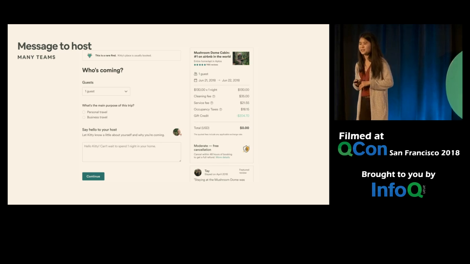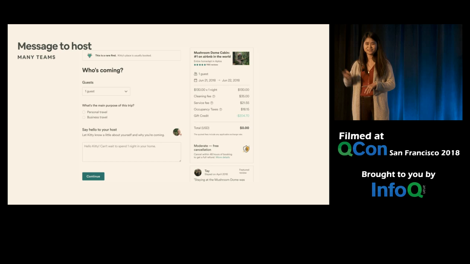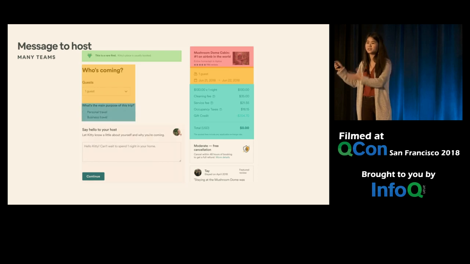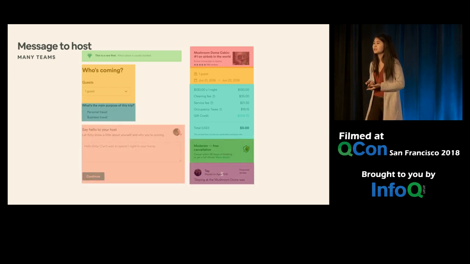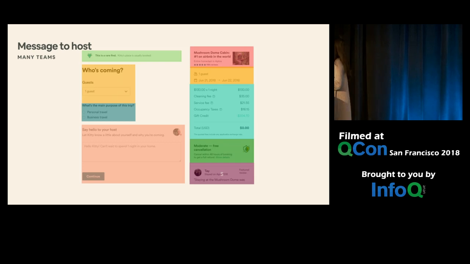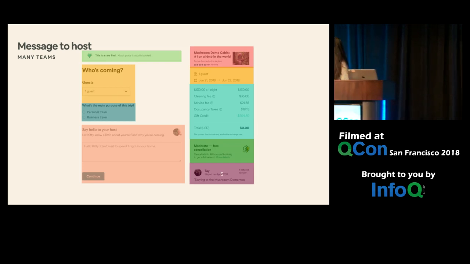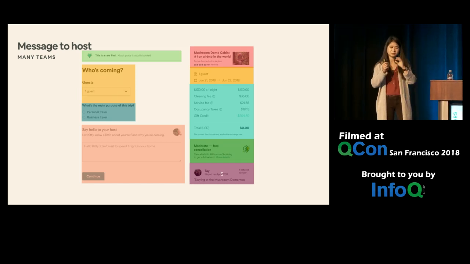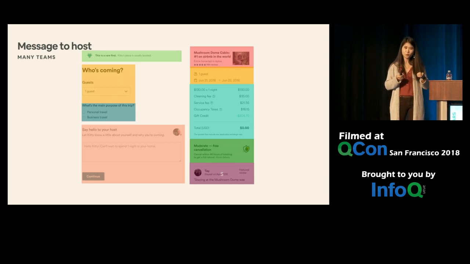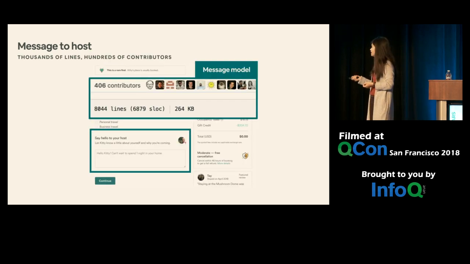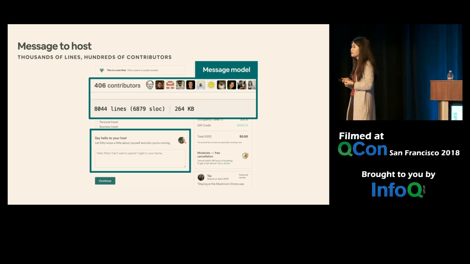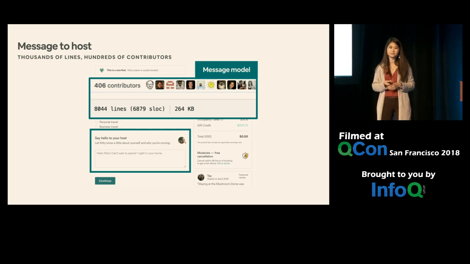Let's look at that checkout page again. We did a rebrand in 2014, so this page got a revamp. But now, there were many teams with different features on this single page. Ownership and accountability were difficult because there were many different components part of a single feature. We tried to add a Git level part to add the required reviewers on the file or directory level, which helped a little bit, but then our modules and files became big as well. This message module now became over 400 contributors and thousands of lines.